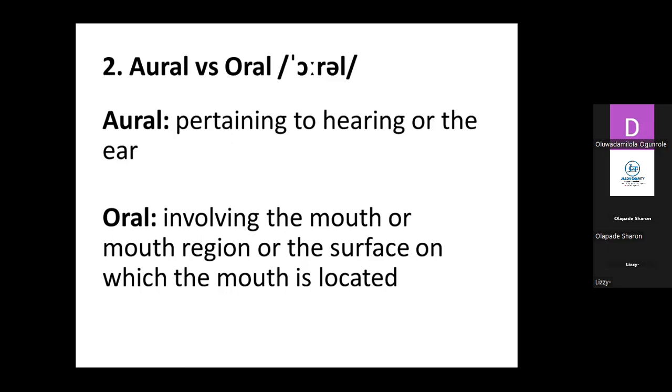But the second one, oral, involves the mouth. Anything that concerns the mouth, anything that goes through the mouth region, anything that has to do with mouth processes, we call it oral. Spelled O-R-A-L. Now, if somebody has been using these interchangeably in sentences, and you don't know the meaning in the sentences, it is possible you get them wrong. So this concerns you knowing the meaning of the words and how they are used in sentences, so that the proof of contextuality can be affirmed in your sentences. So aural versus oral: one pertains to hearing, the other pertains to the mouth. So pay attention to that.